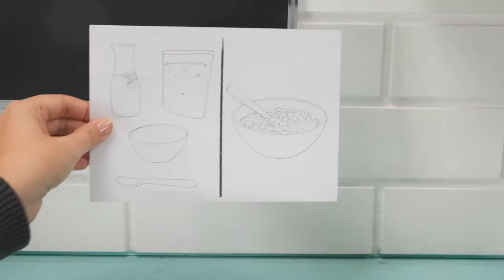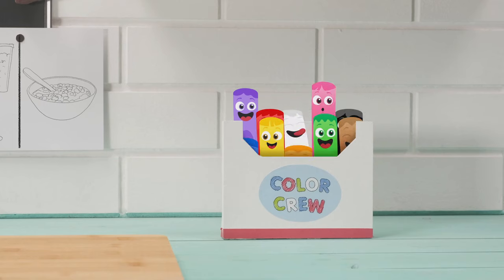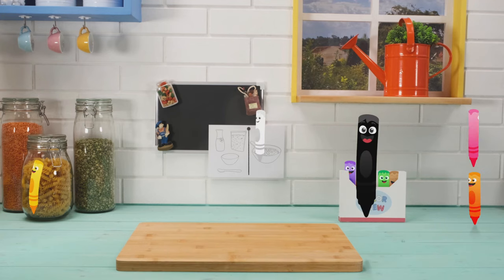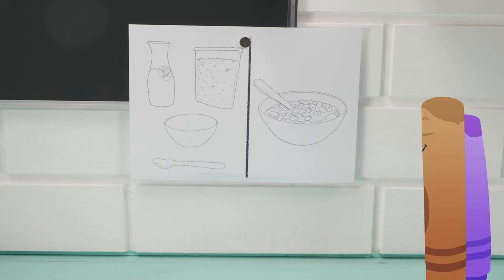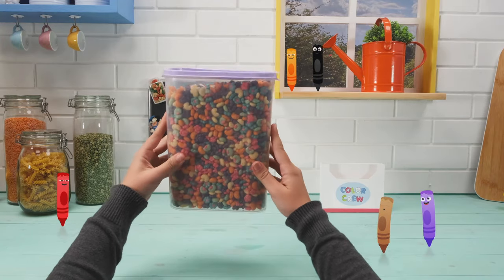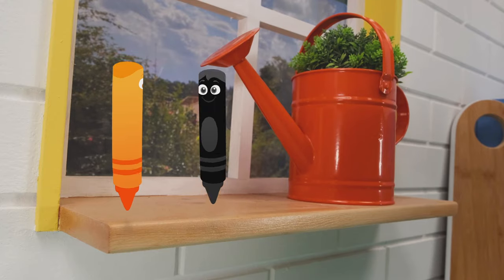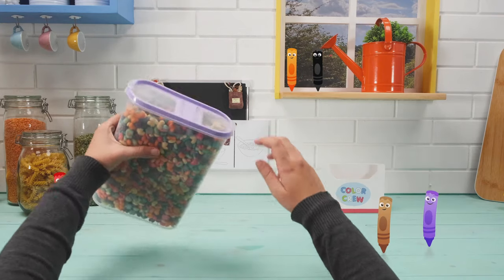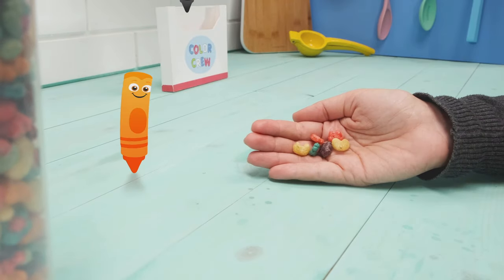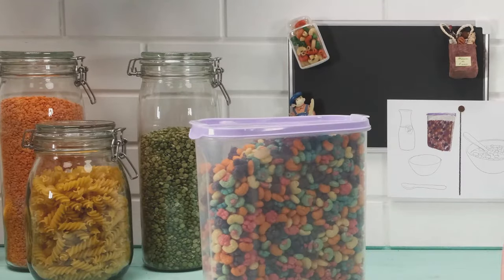Cereal. Hello, color crew. Come on out. Let's draw. Cereal. Here's the cereal box. Yummy, yummy, yummy. Okay, but just a few. Here you go. That's it. We're not done.